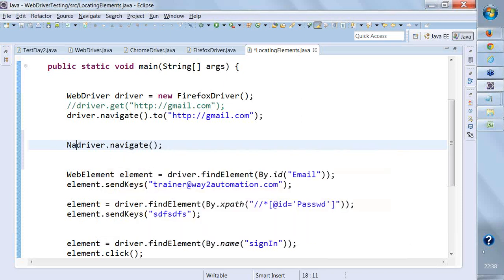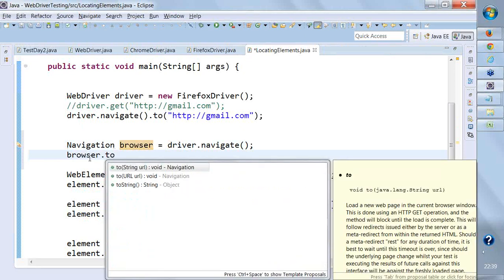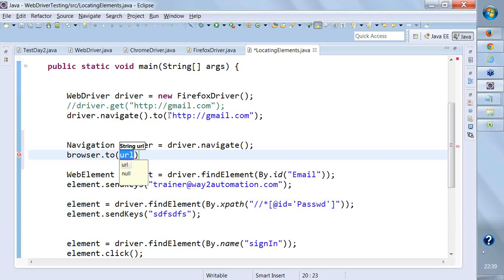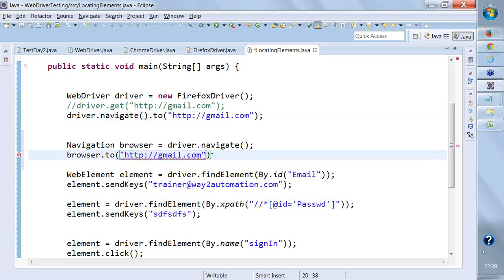So I can say Navigation browser equals this, and I'll import this navigation interface. Then I can say browser.to and write http://gmail.com, and it will do the same thing. You can do it in this way as well.